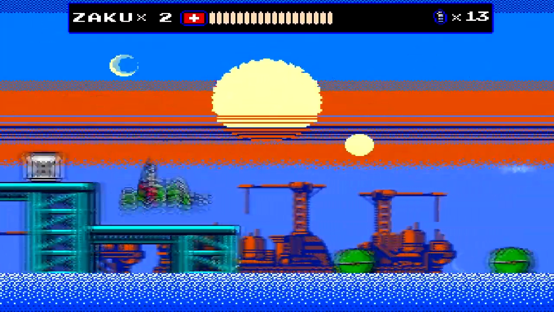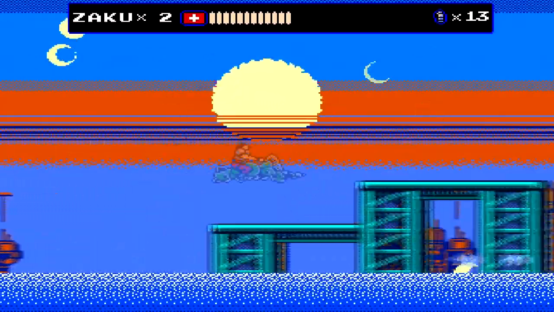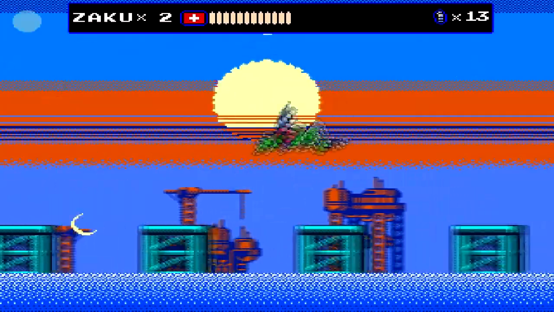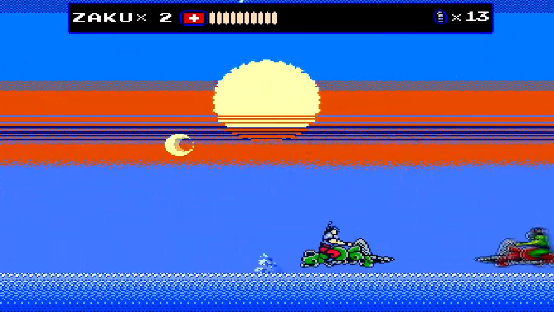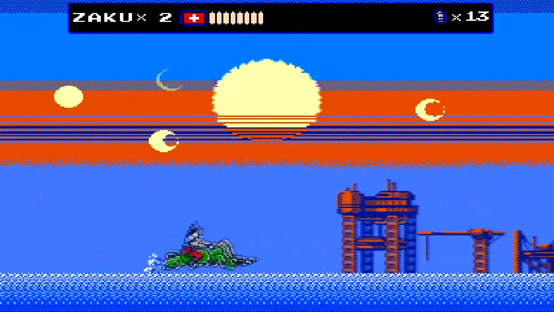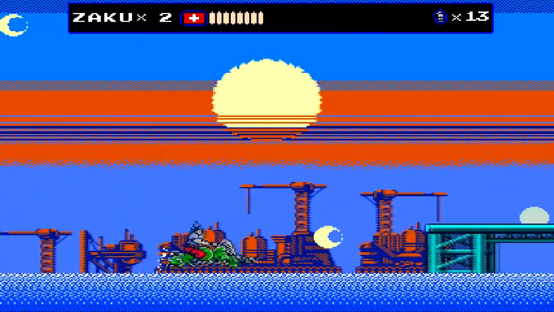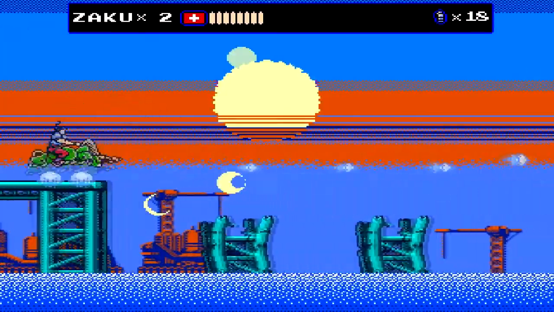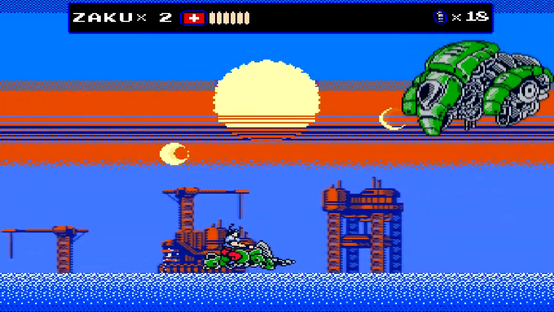There's actually another keyboard layout you can use. Because I'm using the arrows for movement on the keyboard, and I think ZX and C as the three buttons, you can instead use WASD and then I think KLM or something like that, which would be more like a controller layout, but I like this a little bit ergonomically better, I think.